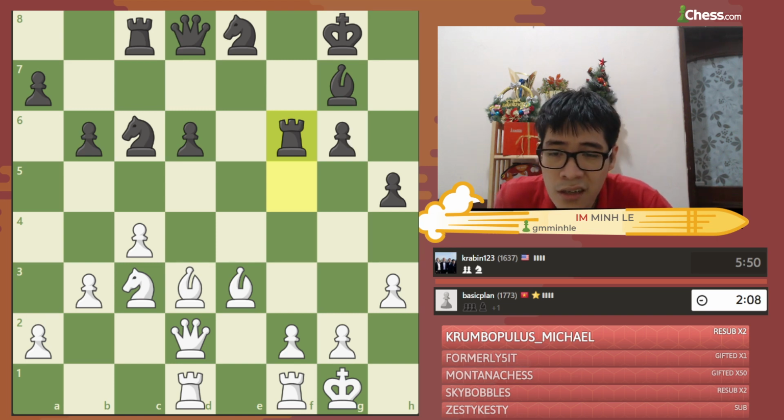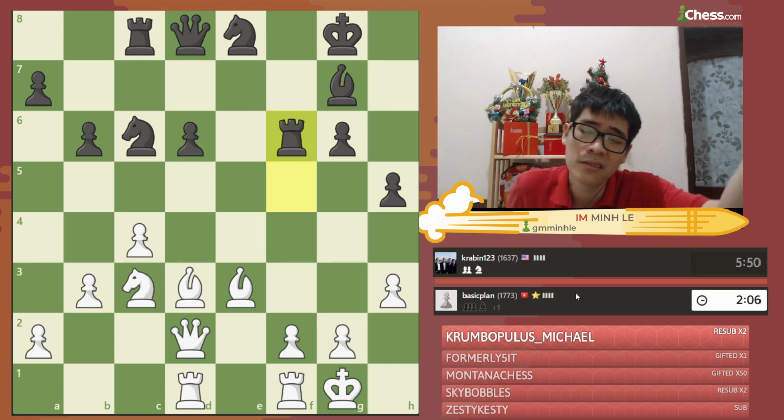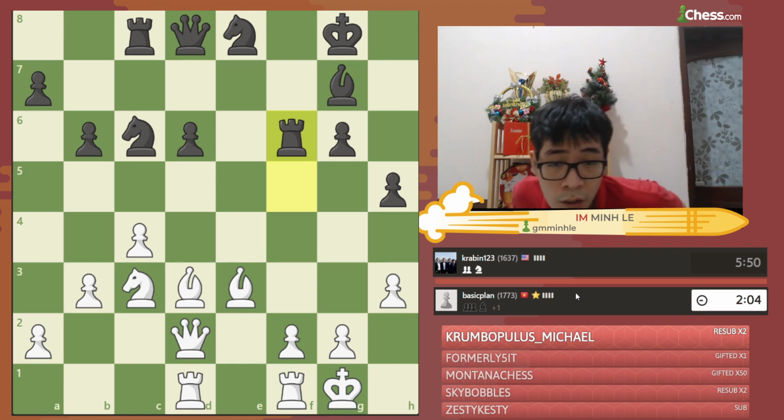And guys, how to win an exchange right now? He simply blundered. Now this is the time. I don't see the reason why not, right? How to win the exchange? Obviously, everyone saw g5.